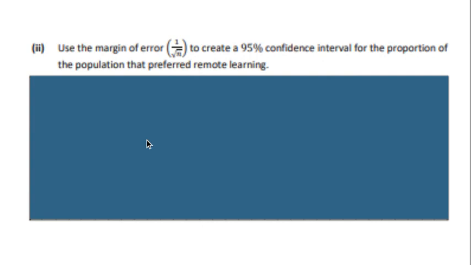Let's look at the margin of error confidence interval. First of all we need to put the margin of error formula together with the proportion. So our confidence interval is going to be the mean proportion plus or minus 1 over the square root of n. We have p already, so we're going to write in our values here: 135 over 400 plus or minus 1 over the square root of 400, and that will give us an output of 0.3375 plus or minus 0.05.